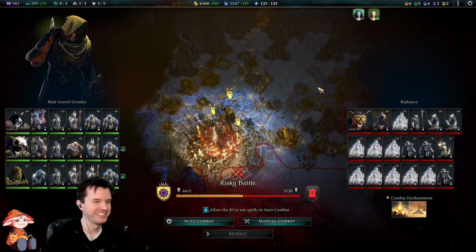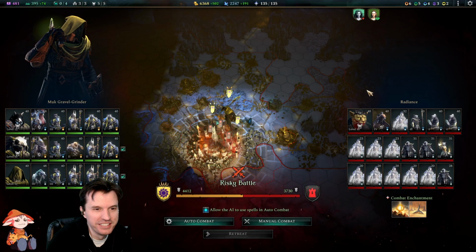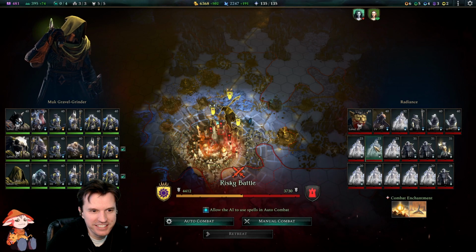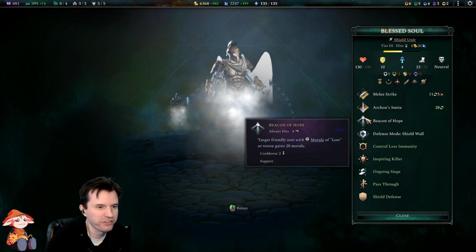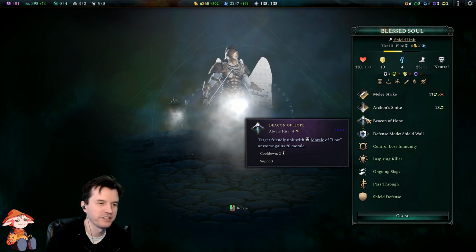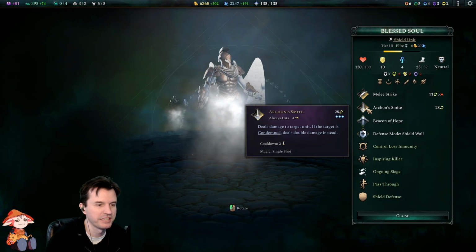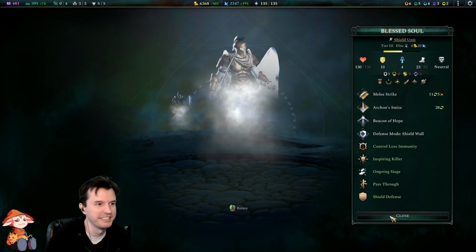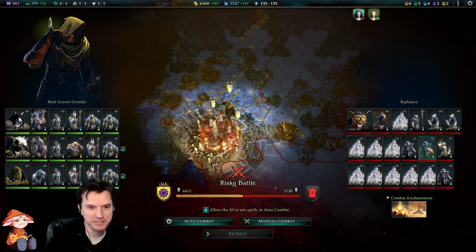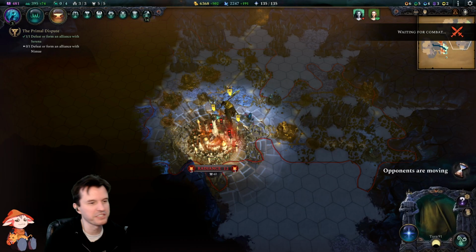The big axe says we're friends now. Yeah! What are these? Blessed Soul. Tier 3 unit. Archons. Oh my god. Let me look at it. Come on. There we go. Alright. Beacon of Hope. Target friendly unit with morale low against 20 morale. Okay, so they can give each other morale. Archon Smite. Deal damage to a target. If the target's condemned, deal double damage. And their basic attack is... Okay, so if one of them condemns you, all the others can just blast you to smithereens. Oh, this is gonna be great. I don't even know if she has a Spelljammer here.